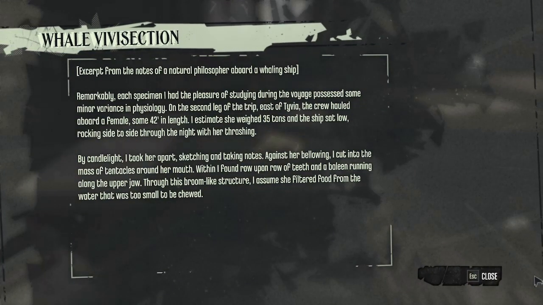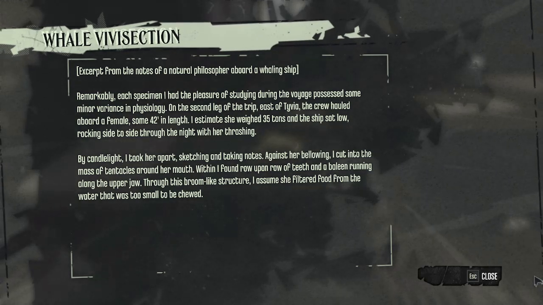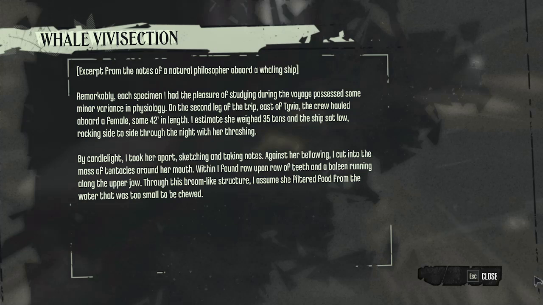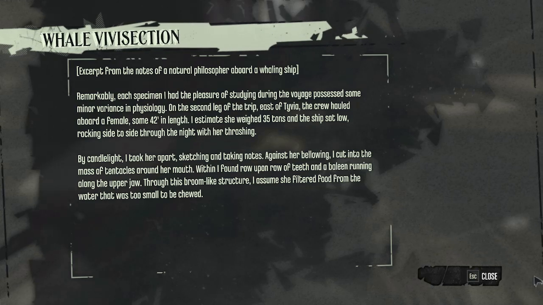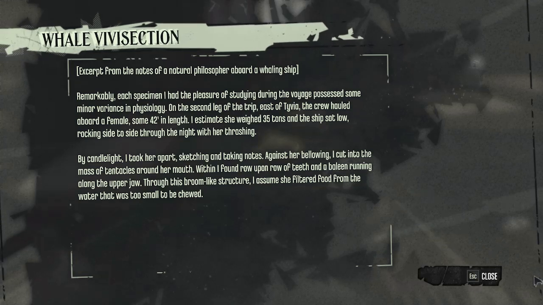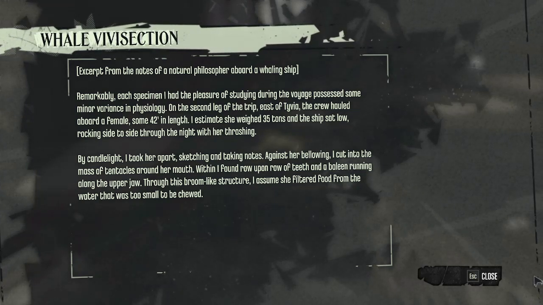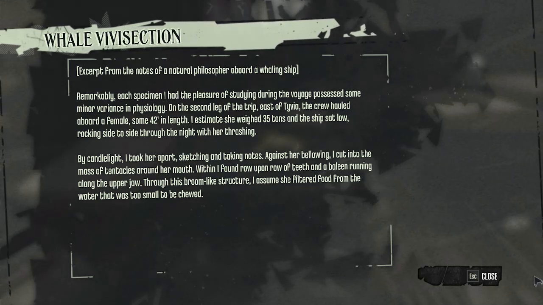Excerpt from the notes of a natural philosopher aboard a whaling ship. Remarkably, each specimen I had the pleasure of studying during the voyage possessed some minor variance in physiology. On the second leg of the trip, east of Tyvia, the crew hauled aboard a female, some 42 feet in length. I estimate she weighed 35 tons, and the ship sat low, rocking side to side through the night with her thrashing. By candlelight, I took her apart, sketching and taking notes. Against her bellowing, I cut into the massive tentacles around her mouth. Within, I found row upon row of teeth and a baleen running along the upper jaw. Through this broom-like structure, I assumed she filtered food from the water that was too small to be chewed.